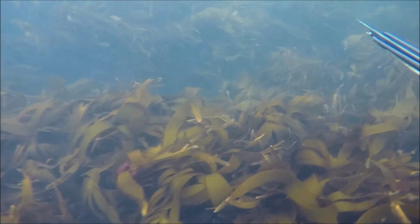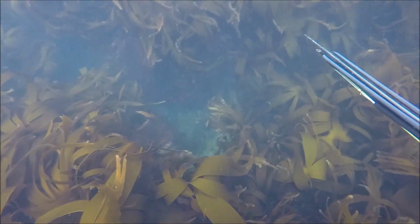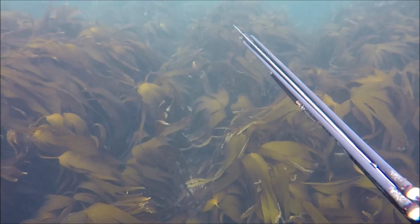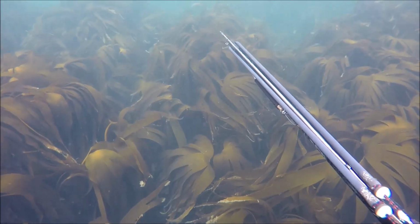And here we're looking at holes in the kelp, a slightly different technique. These are more open, and you want to be swimming at a very slow pace over these, often using your left hand to propel yourself in the way that a fish's pectoral fins propels itself. And that's what I'm doing here. I'm not finning whatsoever in these clips.